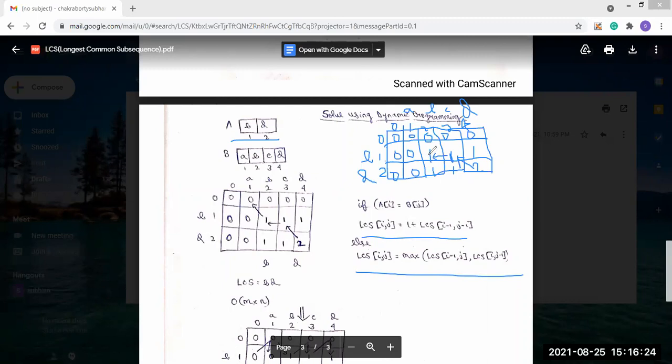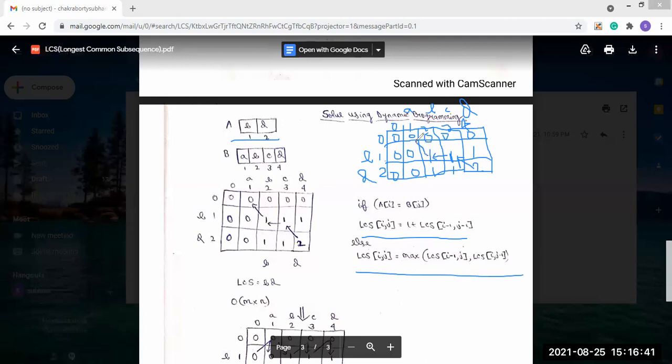Now this one, how do we get this one? We get this one because this is B and this is B. So matching. Matching means the diagonal is 0 plus 1, because the maximum value is 0. So 0 plus 1, that is 1.